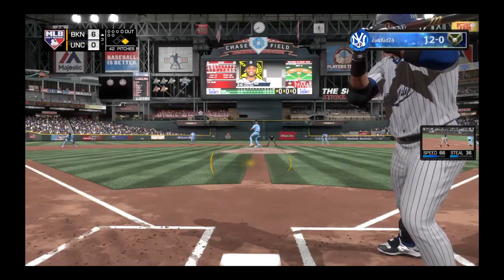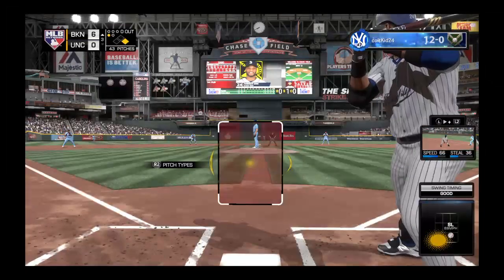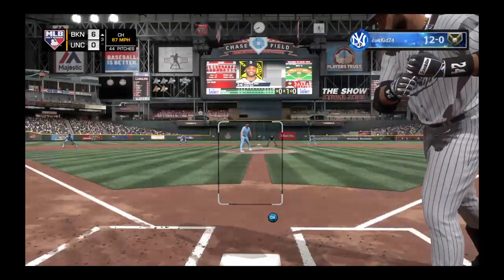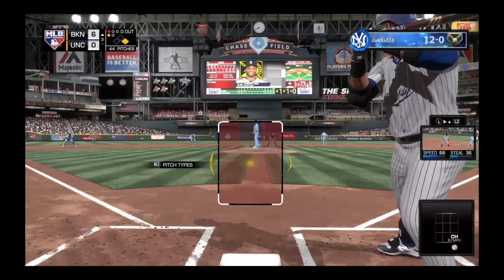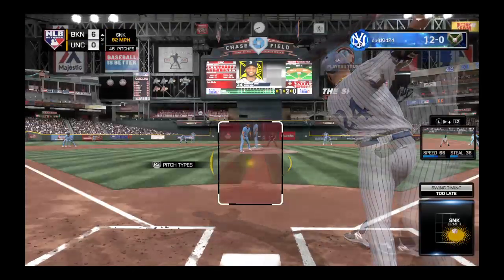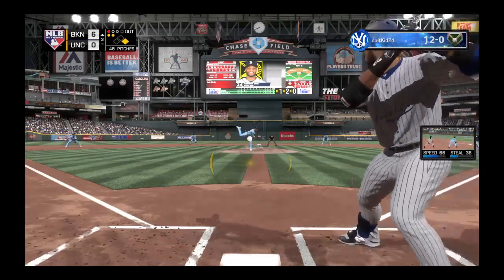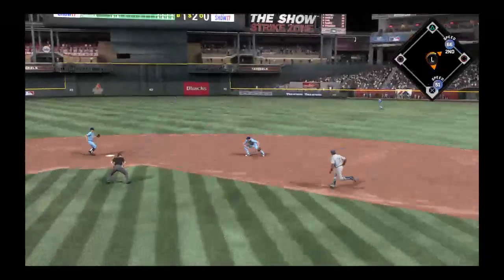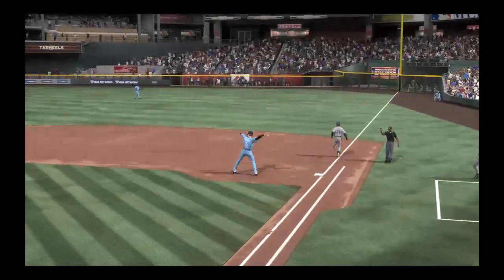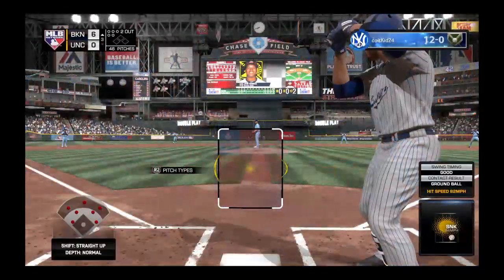Second baseman number 24, Robinson. The second baseman, Robinson Cano, will stand in for a second time here as he swings and misses there. It's 0-1. Sets the target low here, and it misses 1-1. No contact there, and it's 1-2. On the ground to second base. This could be 2. And he is out on the tag. Back to first, and they'll get Cano as well. It's a double play.